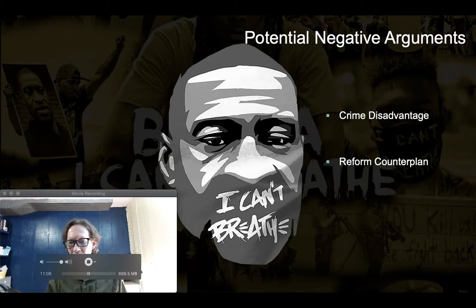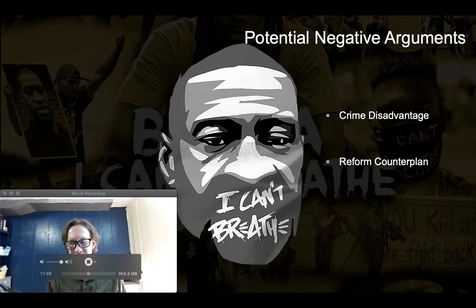The negative can also argue what's called a counter plan. That is, instead of defunding the police, we should do something else to take care of the problem. There are many, for instance, reforms to policing that people have advocated: implicit bias training for the police, reforms that have national databases for police who behave poorly and gets them fired, reforms that increase community-based policing or that increase civilian review boards over police.